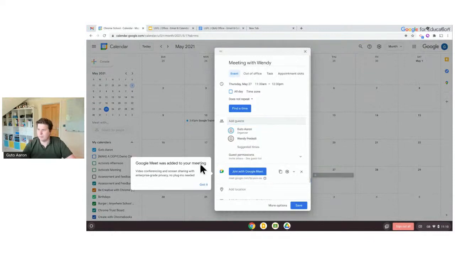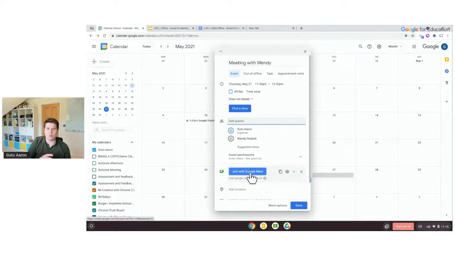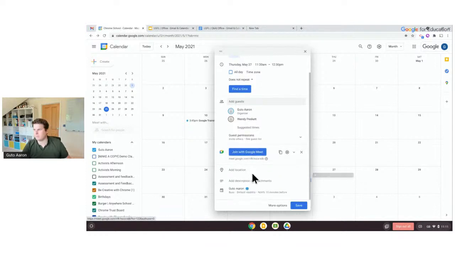Now, because I've added someone, it even tells me here straight away that, because I've added a guest, it automatically creates a Google Meet for us. Now, we might not need a Google Meet because we might be meeting face-to-face. But because I've added more people, it's automatically said, oh, here's a Meet for you. I can just ignore it if this is not a virtual meeting. Or if I want to make sure there's no confusion, I can click the cross there to remove the Meet as well. But if it is an over-the-internet video meeting, that's already created for you. It's there for you, ready when you want to use it.